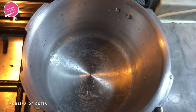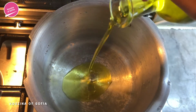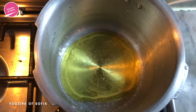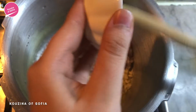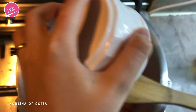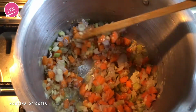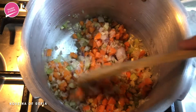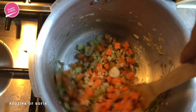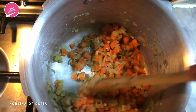Into the pot where we're going to cook everything, we're going to add some olive oil. And to the olive oil, we're going to add in the onion. To the onion, we're adding in the garlic, the carrots, and the celery. And now we're just going to saute them on medium heat for 10 to 15 minutes until they become somewhat soft. So we're going to continue sauteing them until they're soft, but be careful, we're not going to burn them, we just need them to be sauteed.